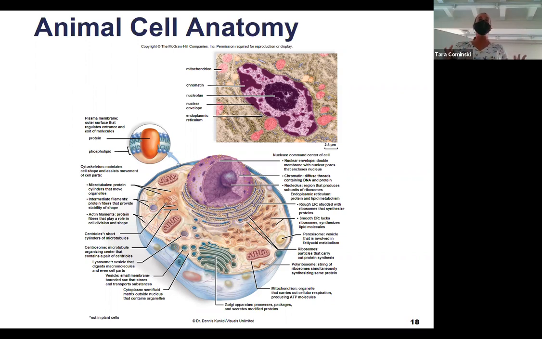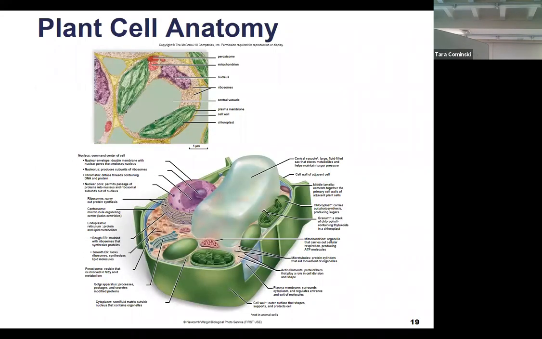So it's just knowing the function of these organelles, okay? But I like these figures because it has everything all in one place, right? If you just want to quickly know what the function of an organelle is, study from this, okay? And then the same thing for the plant cell.